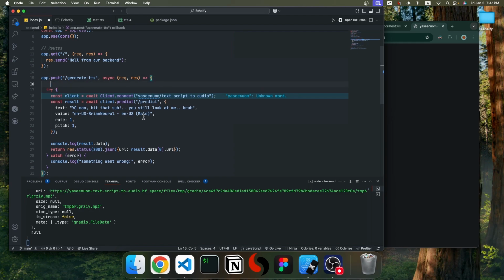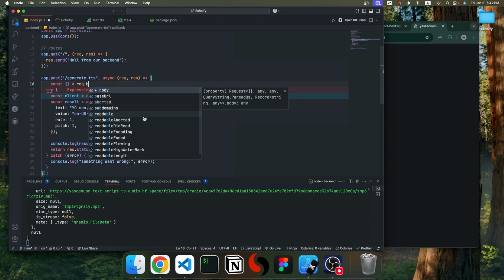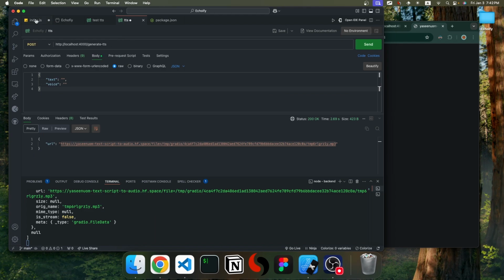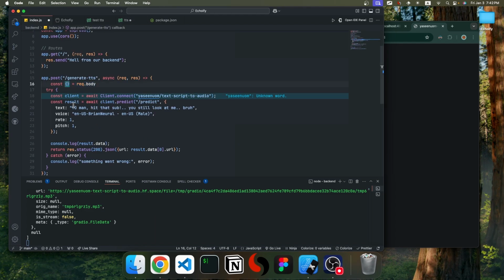We're going to get from the body, req.body, the following request.body that we're sending here is in the body here. We're going to get the text and the voice. So we're going to get the text.